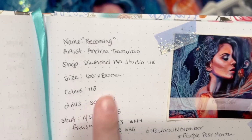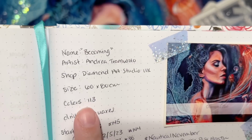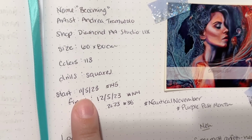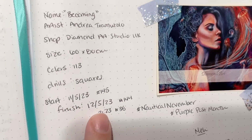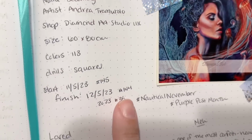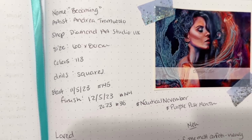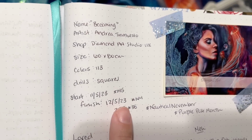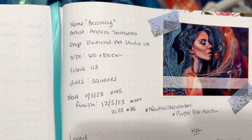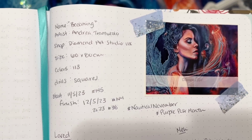So here are the stats just written out for you. This is 60 by 80 centimeters and has 113 colors, square shaped diamonds. I started this on November 5th and finished it on December 5th, so exactly 1 month from start to finish. And it was my 144th diamond painting I've ever completed and 38th for this year. I did have a couple other kits going at the same time as this one, so that is in part why it did take a while to finish, but there are other reasons why it was a bit of a lengthier project as well that I'll talk about more.